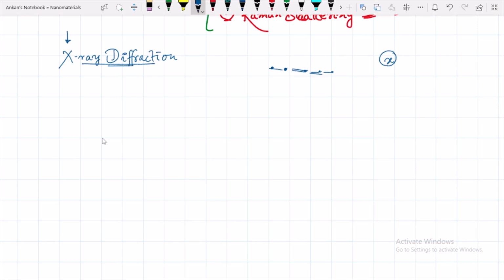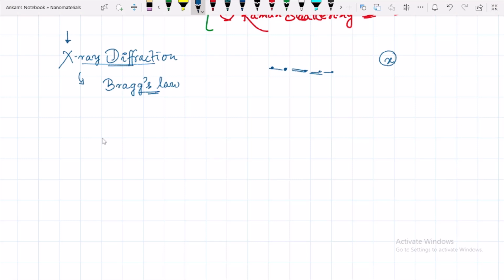So X-ray diffraction, as we have studied in solid state physics, is based upon the diffraction property, which is controlled by Bragg's diffraction law. Bragg's law. What was Bragg's law? Scientists Ewald and Laue suggested that X-rays were electromagnetic waves, so it may be possible to establish and correspond it for the diffraction property also.